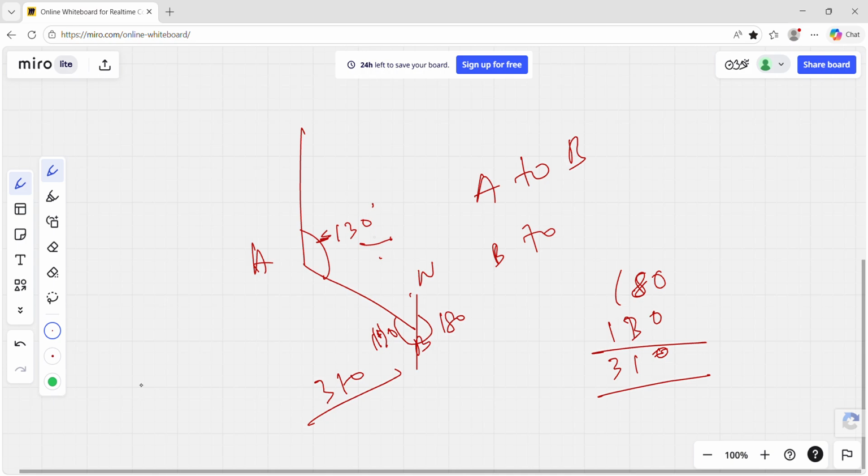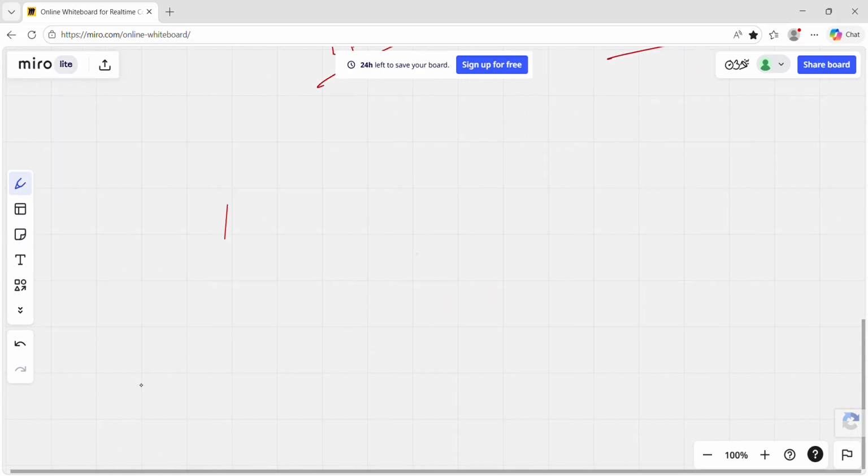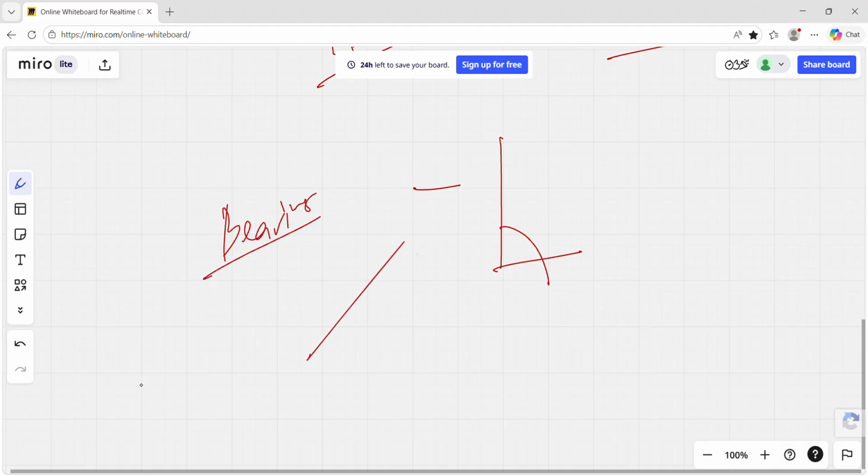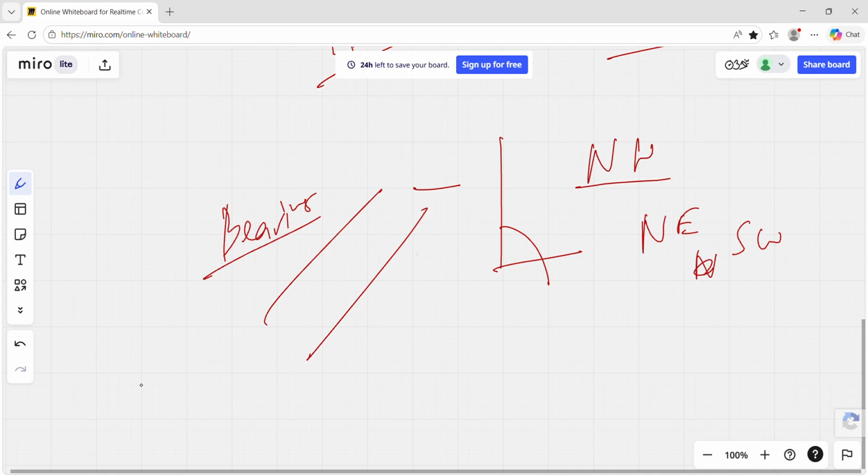That is the whole part of this portion. I hope you understand bearings, and never fear that bearings are hard. Bearings are easy. You just need to catch on to how degrees work, where to start and where to go. Let's say you want to know the direction in an ocean. If they tell you to go northwest, northeast, southwest or southeast, that's how you can understand it. That is all from my part. Thank you.